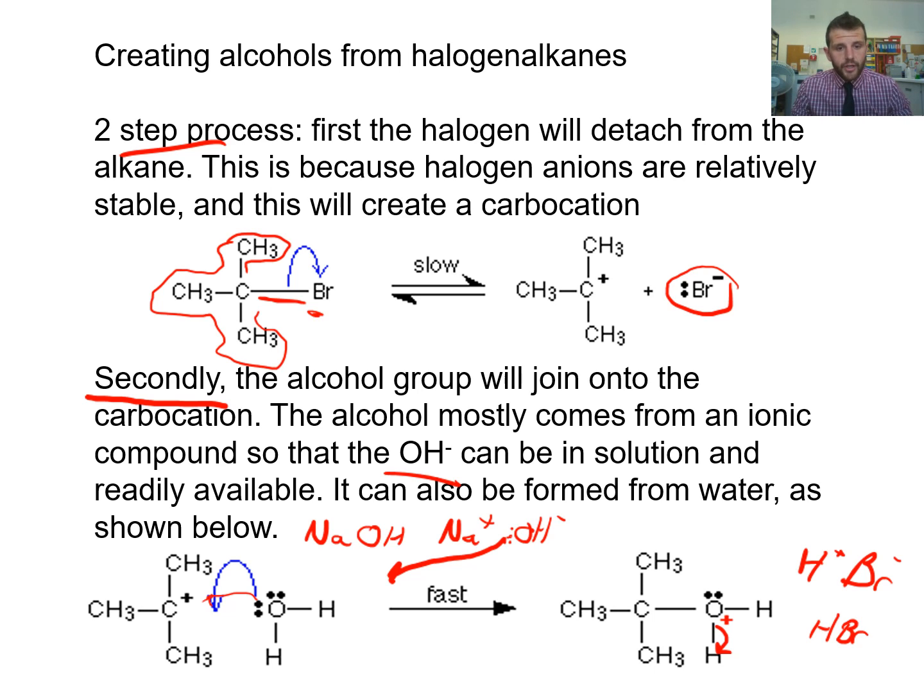So these electrons jump over, we get this bond, and then next up we would have a hydrogen release. So now we would have an H plus, and then we still have this Br minus in solution, and they just would make HBr. This is a fairly simple mechanism because most of the time you're going to see it with an OH minus somewhere in solution. This is actually very easy to do. So I'll expect you to be able to do this, and I'll help you out if you get stuck.